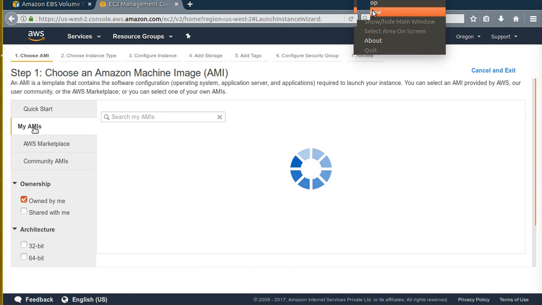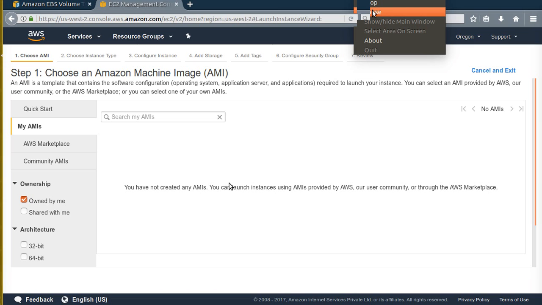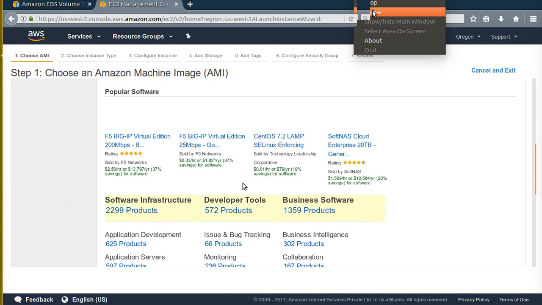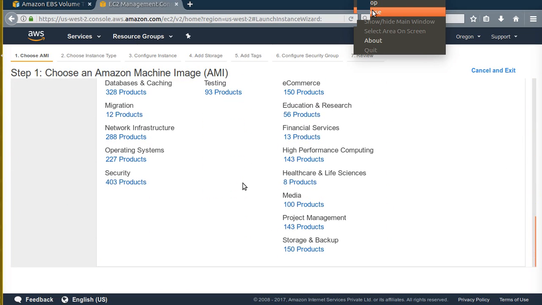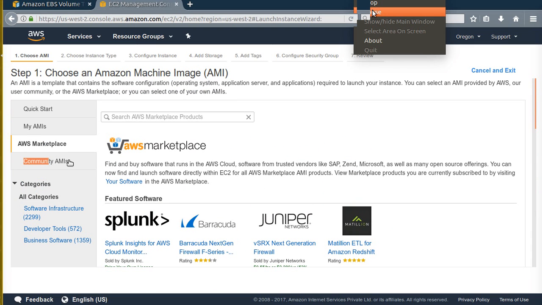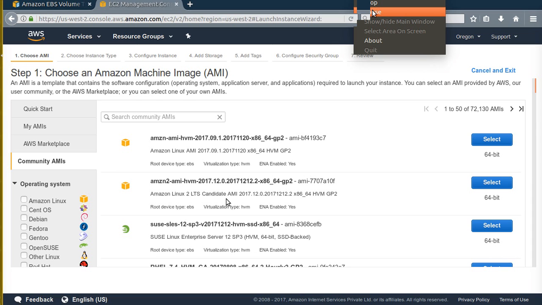If we go to My AMIs, you can create your own AMIs also. These are Marketplace AMIs, where different providers give their own AMIs, and there are community AMIs.